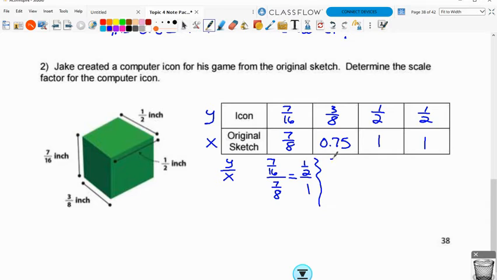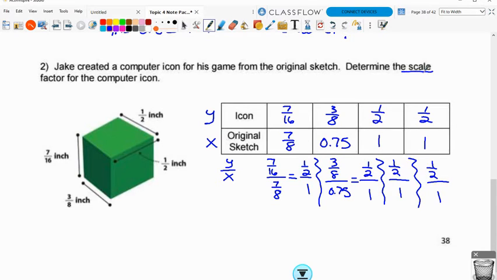Next, we have 3/8 over 75/100ths. 75/100ths divided by 75/100ths is 1. 3/8 divided by 75/100ths, you would get 5/10, which again is the same thing as 1/2, so it's 1/2 over 1. Next, we have 1/2 over 1, which is already a unit rate because the denominator is 1. And once again, 1/2 over 1, that's already a unit rate. So if we look at the 4 unit rates, we get 1/2 over 1 in each case.